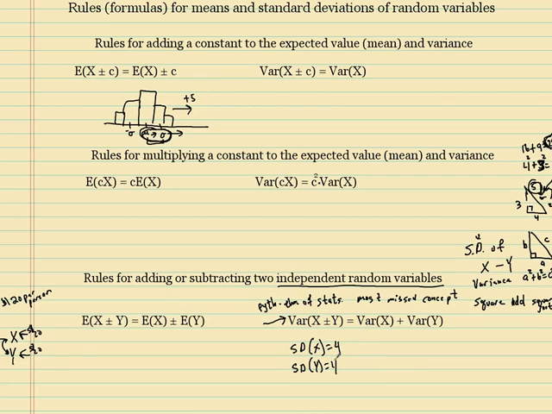That's why I'm really making it out. And I'll say, find the standard deviation of x minus y. We can't work with standard deviation, so I have to change these right off the bat to variances. So I would find the variance of x and y first, and then when I find this, go ahead and take the square root of it. People will say, well, most people just say 4 minus 4 and get 0. Even using the formula, they'll say variance of x minus the variance of y. Well, the variance of x, if this is 4, it's 16, minus the variance of y, which is 16.